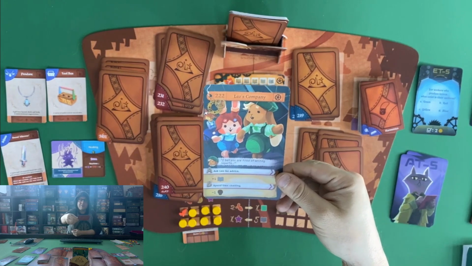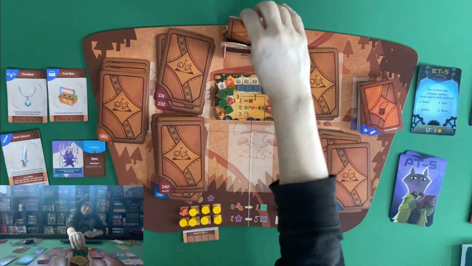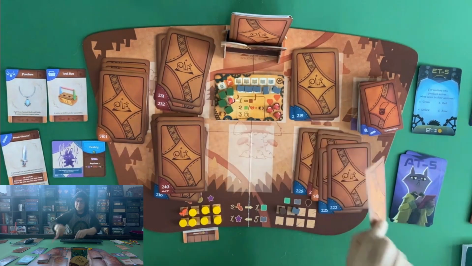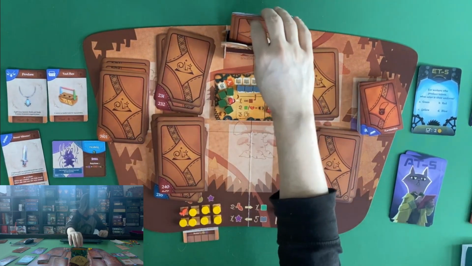Leo's company. I bet you're tired of writing reports. I'm going to ask Leo for advice on the report. Get a book. Reading. I get to lose 1 fear and get 1 book. Excellent. Boom, boom, boom.